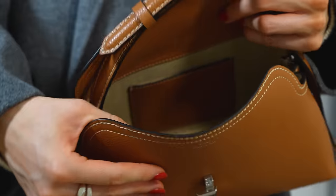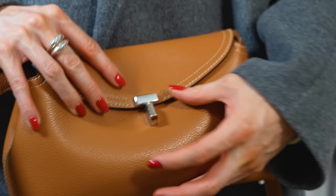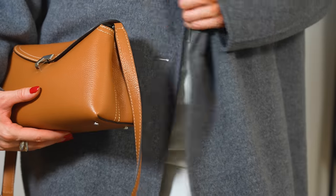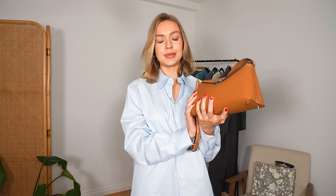I got this bag via Matches, and I'm actually partnering with Matches for the first part of this video and the first two pieces. I wanted to focus on new season, new in, but also very wearable — something that will really last in my wardrobe. This piece will take you from summer to winter and everything in between. Matches has such a good range of bags; their edit and curation is really the best and reflects my style personally. I love looking at their styling on the website to see how pieces are paired.